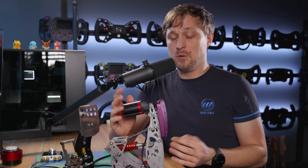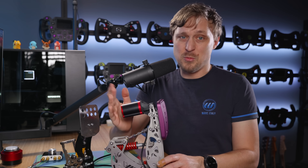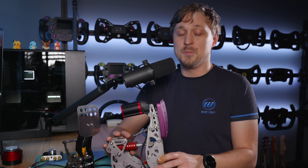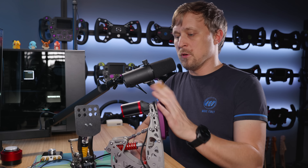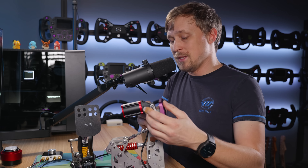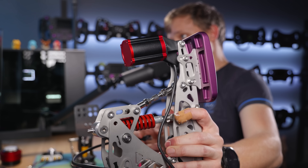It works very well and it definitely helps. If you're an eSport level driver, this is probably nothing you will need. But for someone like me — above average but very far away from the aliens — it definitely helps a lot with trail braking. For the VRS, you just print the file. It gets mounted inside of the pedal assembly like this. If you printed it, you will easily see it.